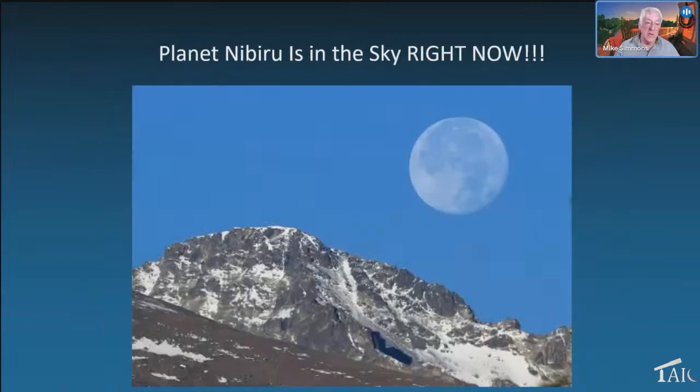Oh, I got a message on the answering machine one time. It was while my phone line was being used for Astronomers Without Borders, and the answering machine was an actual machine. This is an old thing, not voicemail. And I got this message that planet Nibiru is in the sky right now, and he wanted somebody to call him back. And of course, I knew immediately what it was he was seeing.